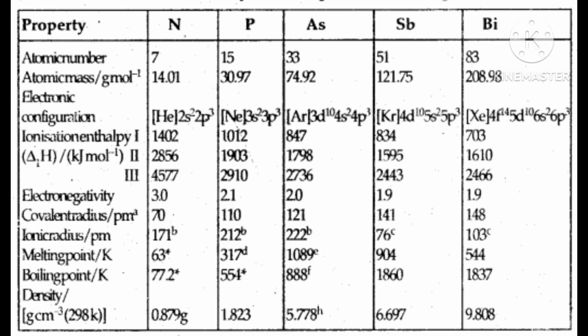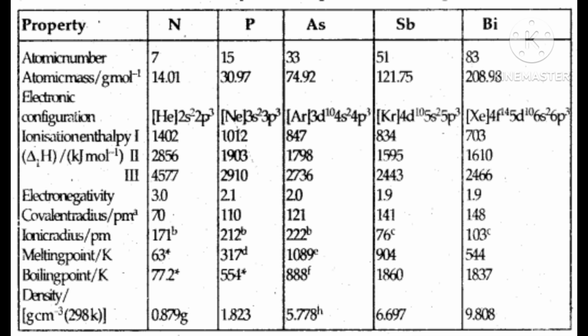Now I am going to discuss group 13 elements, that is the boron family. In the p block there are 6 groups: 13, 14, 15, 16, 17, 18. Now I am starting with group 13 elements, the boron family. Boron is very, very important.